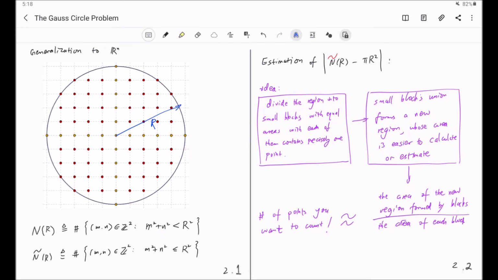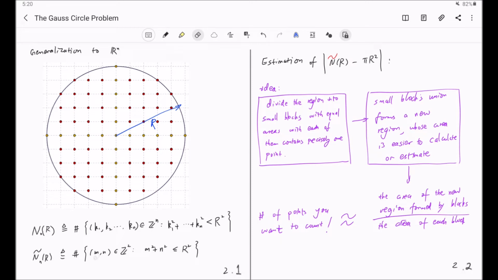So those notations have to be changed. First, let's put a subscript n to denote the dimension of our problem. And this time, we are going to have an integer valued vector in the dimension n case with n components. So we'll have k sub 1, k sub 2, all the way to k sub n belonging to Z^n, where the sum of squares is less than r squared.